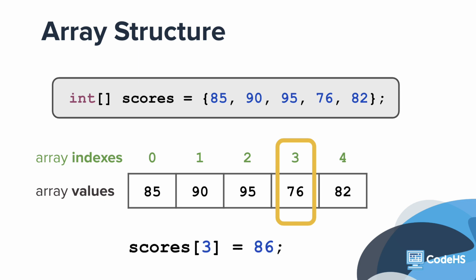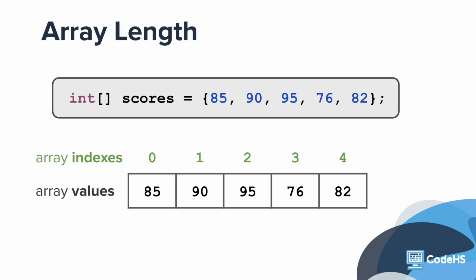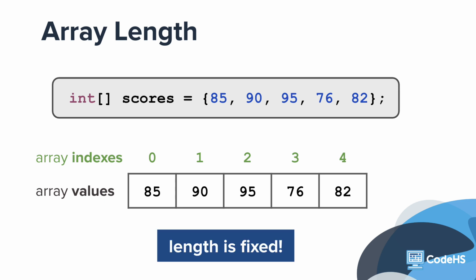In this case, you write the array name scores with the desired index 3 on the left, just like you would with any other variable. When this executes, the array's value at that location changes. Again, just remember that indexes start at a value of 0, so this test score at index 3 is actually the 4th test score listed in the array. One last thing that needs to be mentioned. Once an array is created, its length and type is fixed. This scores array will always be 5 values long.